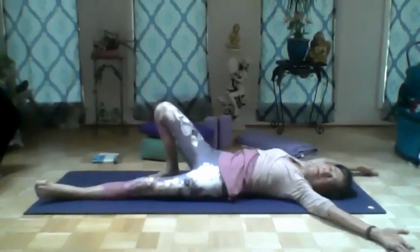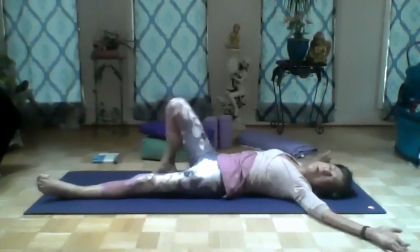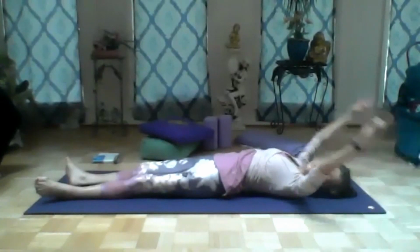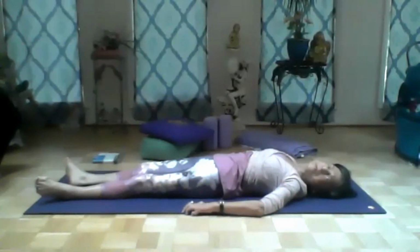Coming back in. When you have finished that move, don't interrupt where you are. Release, and the knees are floating downward. Let the arms release down beside the body. Coming back into Shavasana. Find the smooth, even flow of breath. Brushing the front of the heart, the back of the lungs. Maybe repeating your mantra.